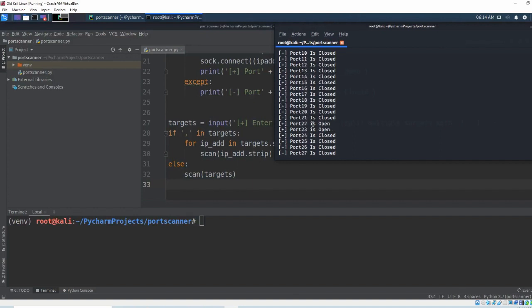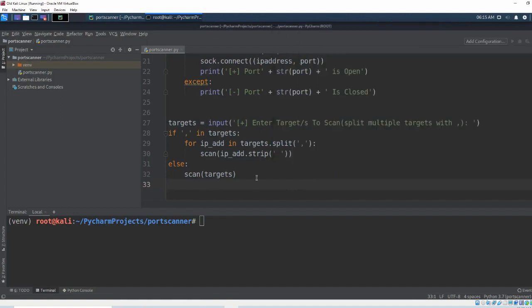We have the port 22 open, port 23 open. Let's see which ones are also open. Port 53 open for the DNS and port 80 open. All the other ports are closed, okay? So, right away, we can notice that this is not really that good to look at. We don't really want to print the closed ports as there is too much happening right here, especially if you scan more than 100 ports, it will be really hard to find all of the open ones. So let's see what we can do inside of our program in order to print only the open ports, okay?